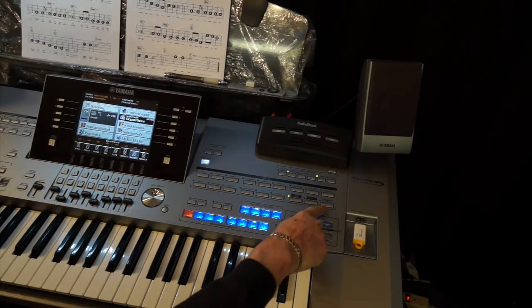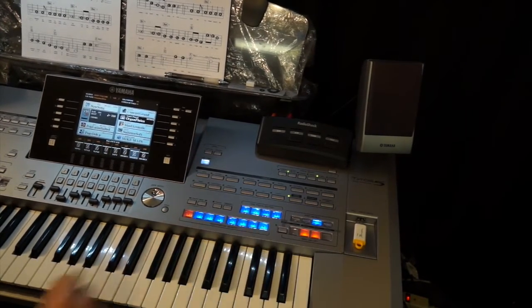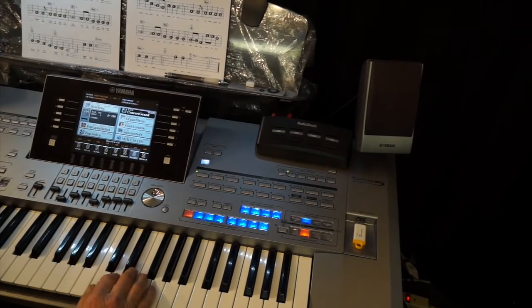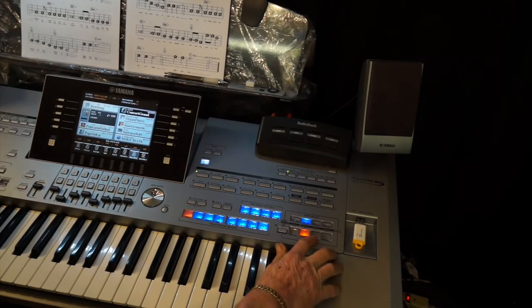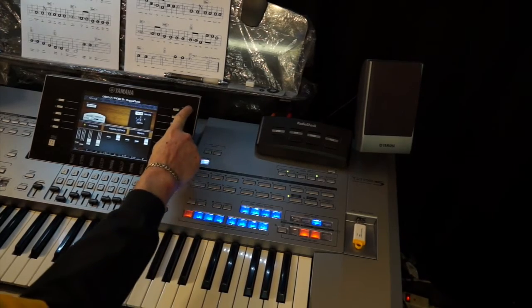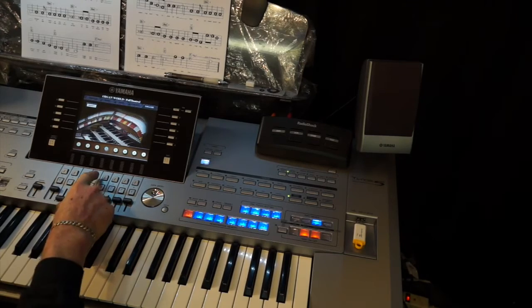Okay, before we get to our expansion user button, we're going to go to level 2 right here. Now, if you're using it the way I am, I have a concert grand on number 1, just like that. Now, what I'm going to do is add a layer here, and I'm going to push my right 2 button, and then I'm going to go into Organ World, and I'm going to tab over to my theater organ and press number 4.